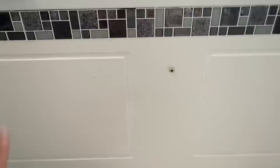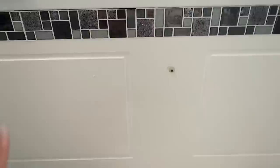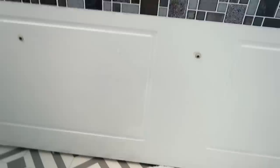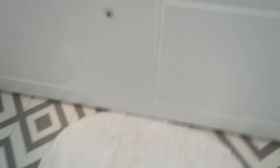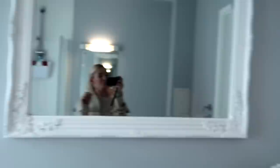Going along, we've got the mosaic tiles again. They're really shiny and honestly so worth the money — I'm so happy with them. Down here again I've got the tiles. Do ignore these bits here — when we took the bath panel off to do the floor, there were little things that came off and we can't get them back on. I just need to stick them back on after — I didn't have any super glue to hand. And this bath mat from B&Q was only £3 — simple, really soft.